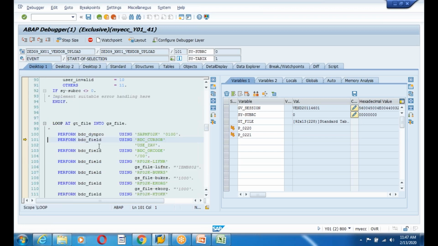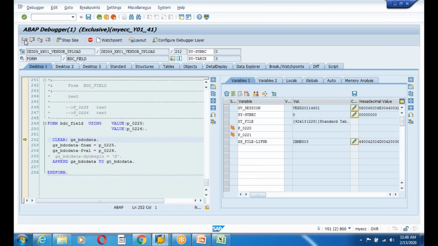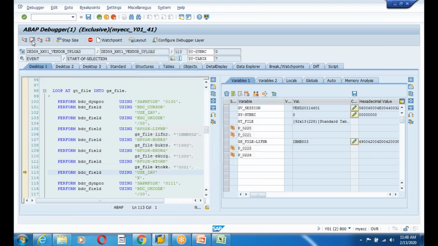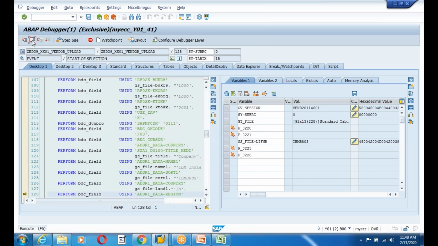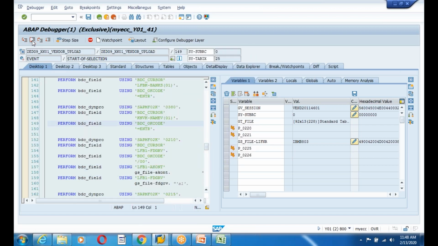Okay. Then now you can see, first one, I do F6, guys. I do F6 to make you more clear. Here you can see this is my BDC field perform. The first is the field name, the screen field name in the screen. The second one is the value. See, this is my value. So I am going to map the screen field name. See, this is my screen field name and this is my screen field value. I map these two things, guys. That's it. And like this, I map all the fields. Okay, last name, land one, everything I am filling it.